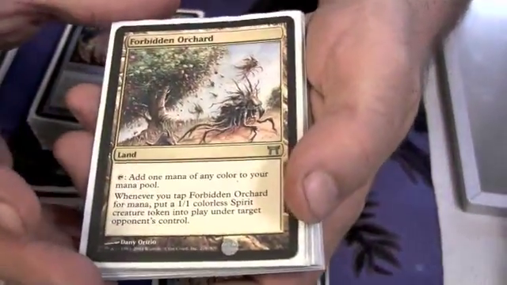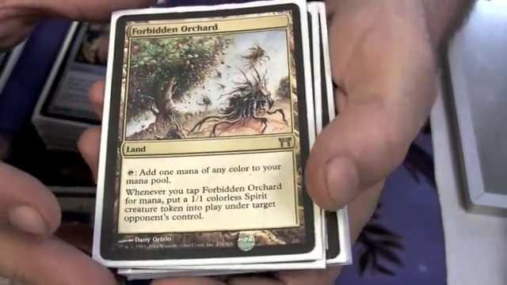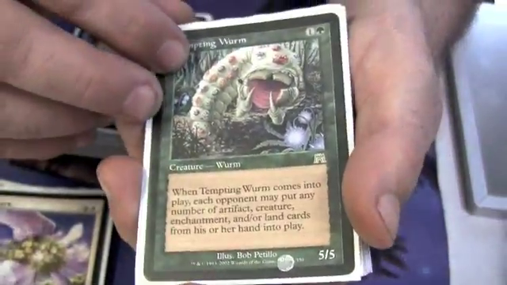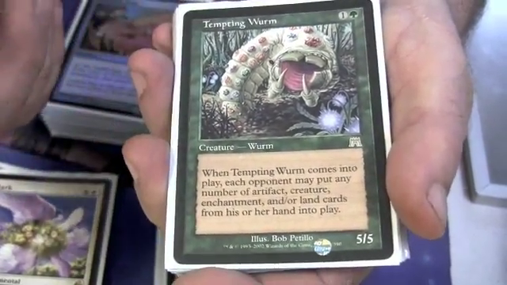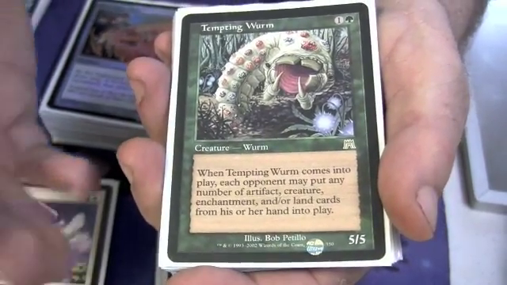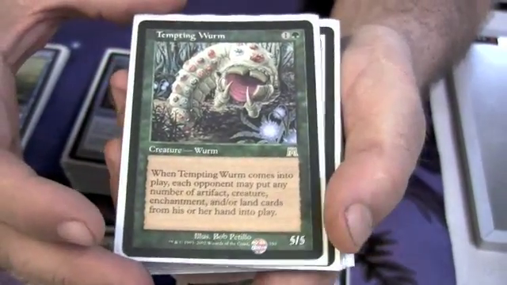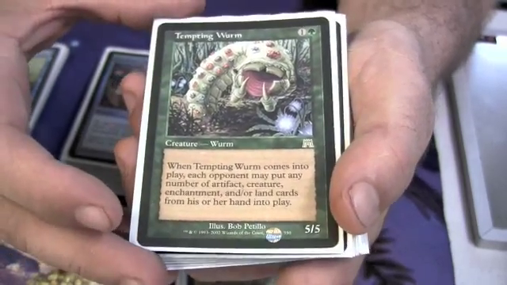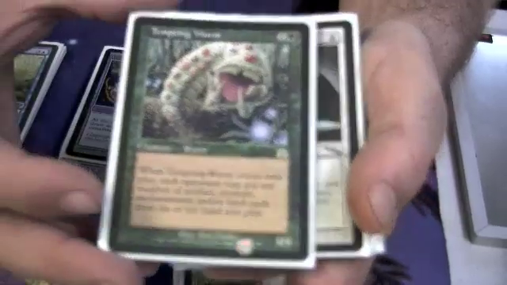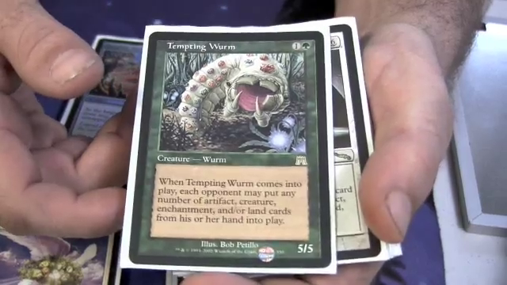Forbidden Orchard is a really good land for Group Hug because it lets me give other people tokens. So every time I tap it, somebody gets a 1/1 token. Tempting Worm's just the best. It's only 2 mana, and when I play it, anyone can put any number of artifacts, creatures, enchantments, or lands into play. So I can realistically get this off on turn 2 and jumpstart the game, and everyone can empty their hand right into play. That one's hilarious. I've played with that before, and it's a real fun card.